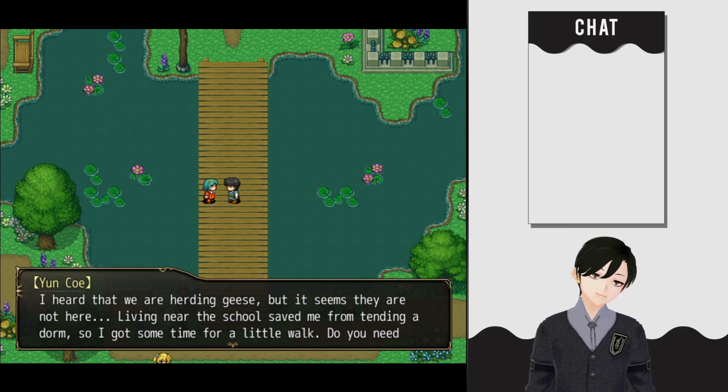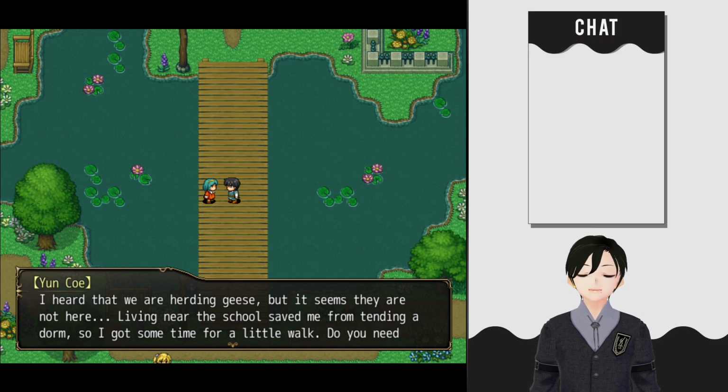Yunko. It's interesting that some students have names and some don't. But it's not like they all have portraits, right? So, I don't know why some would be more important than others.